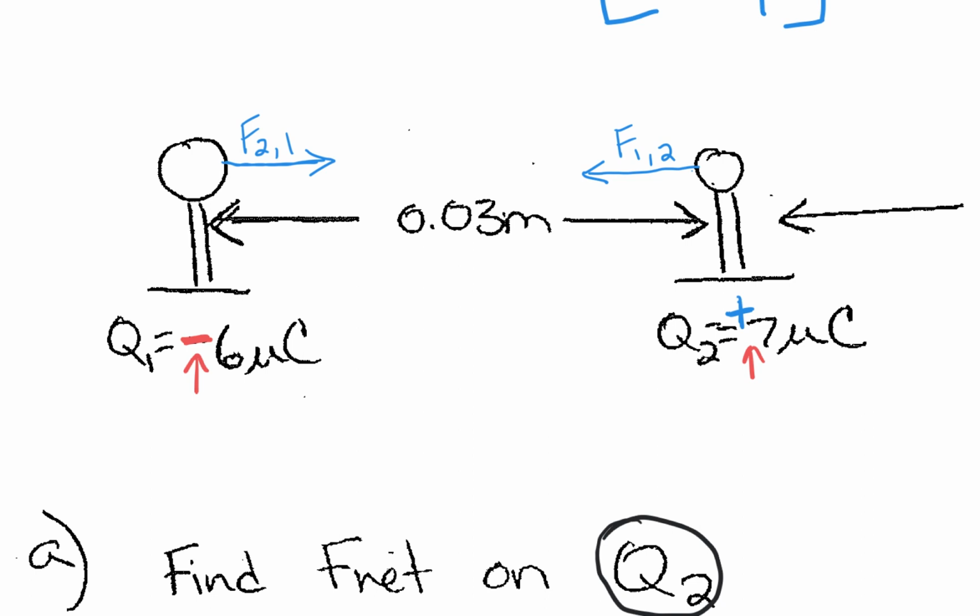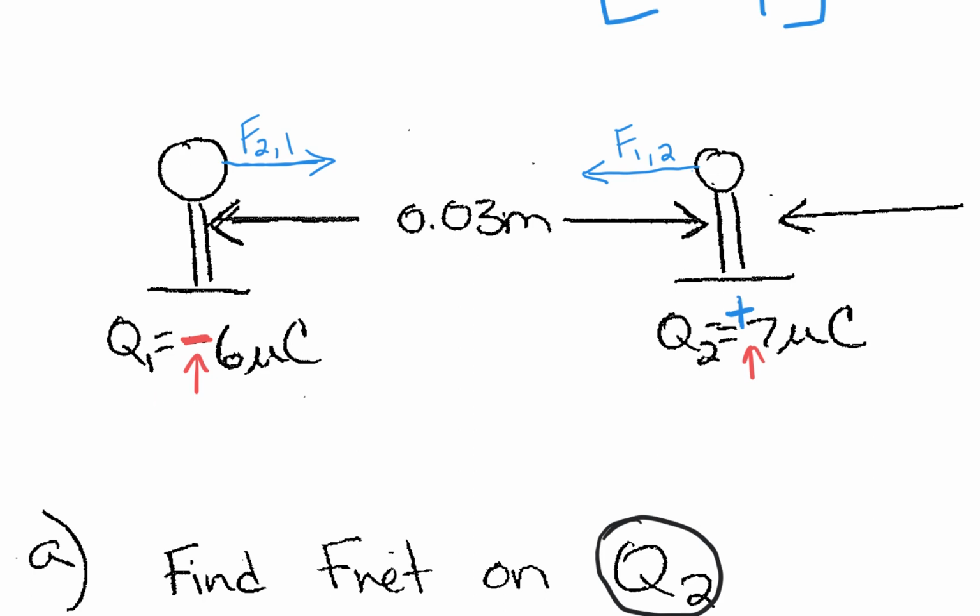In fact, if you did Coulomb's law between Q1 and Q2, you'd be finding the force of 2 on 1 right here, and you'd be finding 1 on 2. That's why we say that Coulomb's law can only find the magnitude of the force, because do you see, one force is to the left and one force is to the right. Okay, so all we did was think about 1 and 2.